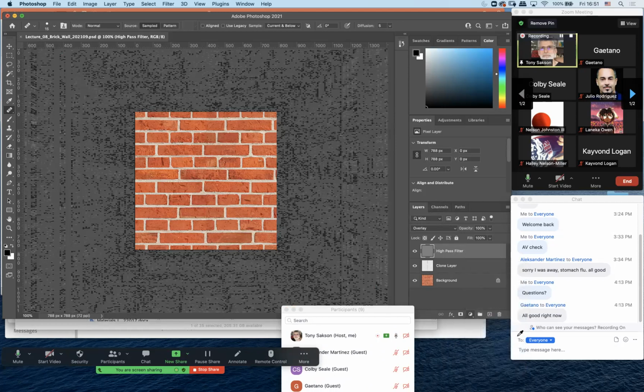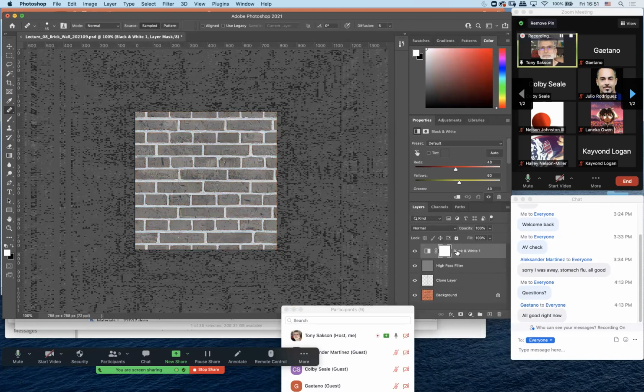Now, if I choose that, Photoshop creates a brand new layer above everything else, takes all the red, all the green, all the blue, converts them to the appropriate shade of gray. And you don't have to adjust anything in the properties. Photoshop did it for you automatically. Now, granted, you could go up under the image menu, convert it to black and white, but then you've destroyed all the color information in the whole image. We only want to do this on a layer so that we can turn it off if we have to go back and do something else with our color.